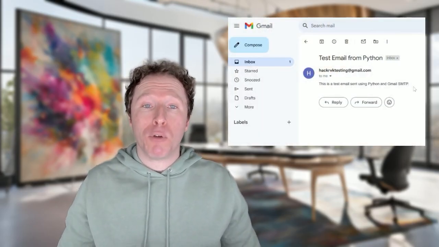So whether you've got to send reports or alerts, Gmail and SMTP makes it really easy to do this with Python as well. So I'm going to create a reusable function with you that you can use in any of your Python coding projects to send emails from Gmail with an existing Gmail account. Super simple, super easy. So first things first, I need to dive on over to the Google account homepage. And what we need to do is we need to create something called an app password. But I'm going to walk you through all of that right now.